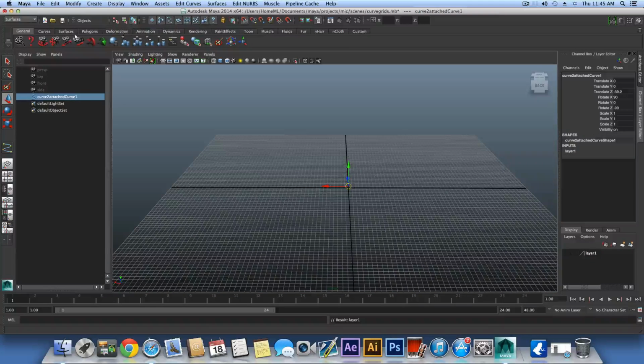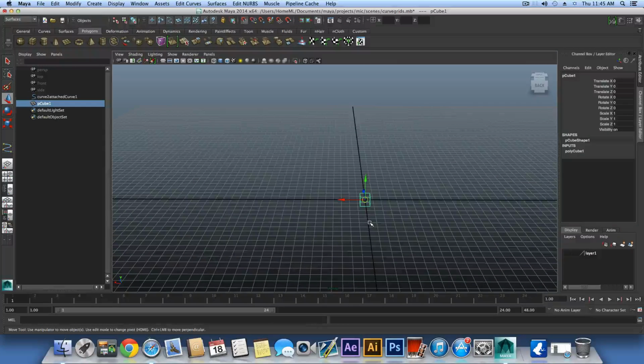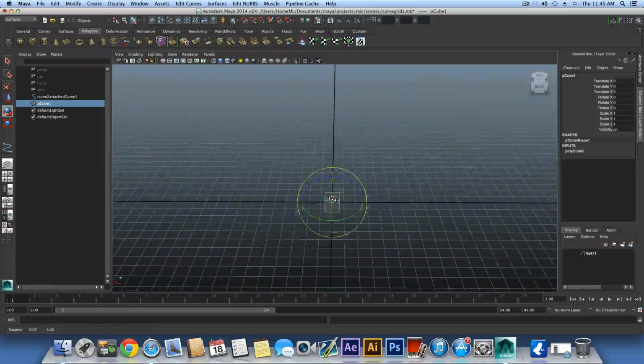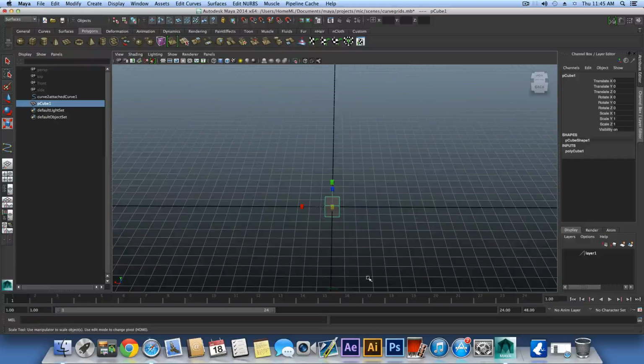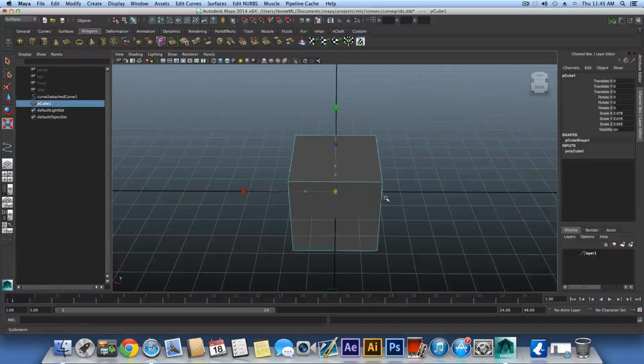Now we will create a polygon cube, so I will click on the cube and drop in a cube like that. Press 5 to see a shader on it, and I'm gonna scale this, and as you recall we said 7 on 4. I'm not sure what's your size, but you will have to examine your size and just be sure what you're doing. So we said 4, right?